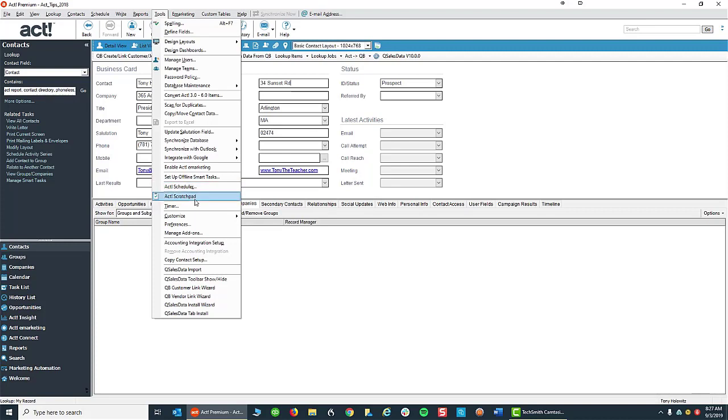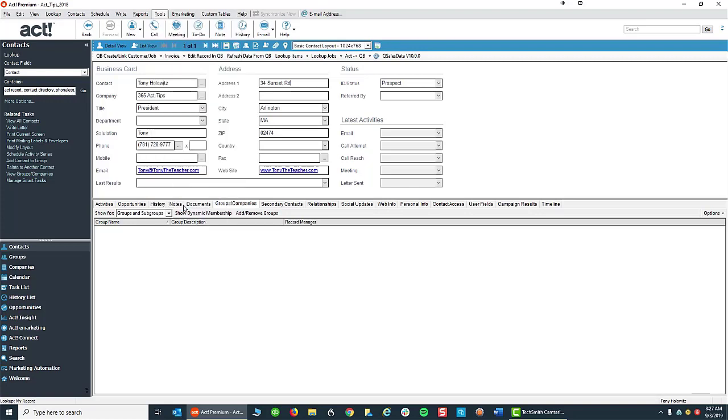The Act Scratchpad is one of those things that comes with Act that no one's ever asked me about. It's just a list where you can list information of things to do. There's a timer in Act, and a lot of you probably didn't even know that existed, but I just brought the Act timer up, and if I wanted to time something, I could start timing something right here.